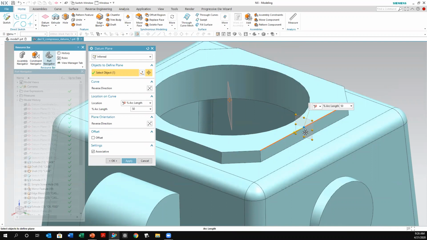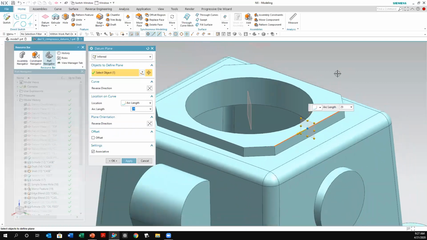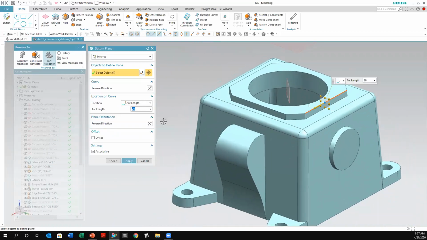If I change this, maybe I want the length. So you see that's going to go all the way to 55 and 0. So you kind of choose which one you prefer. Okay, that's basically the options to do those based on the selection you make.